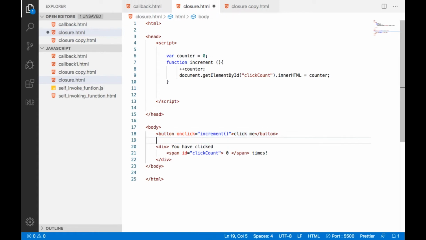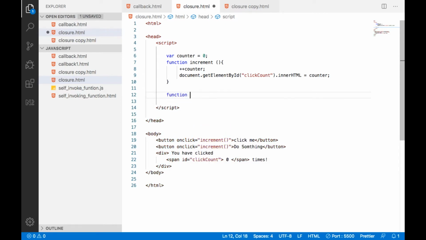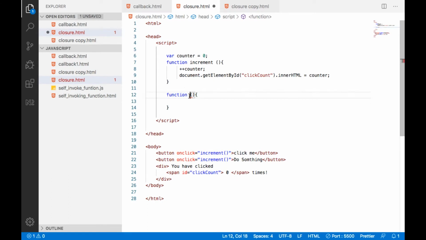Now I am creating another button. So here I'm creating another function, doTask.